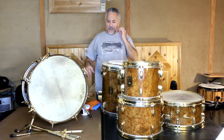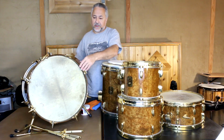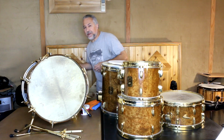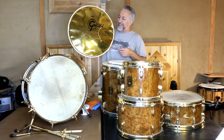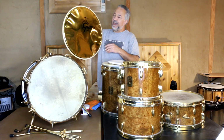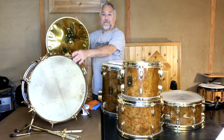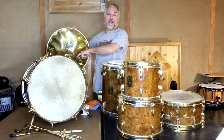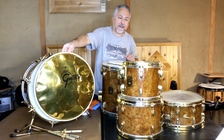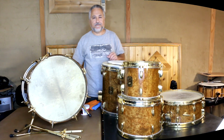All right, so I'm going to get all these drums off here and just do one at a time. The bass drum will take the longest because I'm switching out this calf head, putting this on the front. And then I have the original head. Wow, that's shiny, I know. This is the head that came with it. All these drums had these gold heads on there originally. They're a little bit blingy, but I'm going to take this calf head, put it on the front, because I have a fiber skin on there now, and put this where it belongs on the back. So we'll be right back, and we'll start working on this.